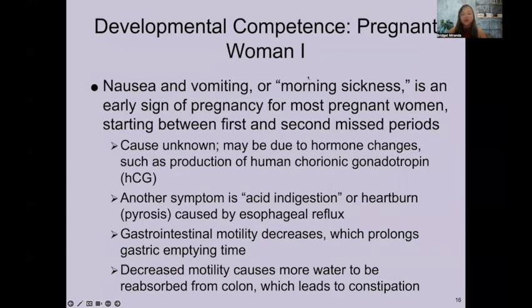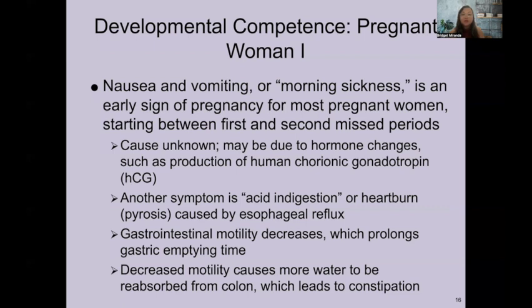Some things that you want to consider for a pregnant woman, in terms of the GI system itself, is what might be causing nausea and vomiting in a pregnant woman. This is a pretty common chief complaint or reason for seeking care in this population. It usually starts during the first trimester and maybe even into the second. If you're lucky or fortunate, it should go away. But some women will experience it throughout pregnancy and at different severities as well.